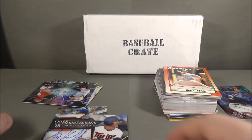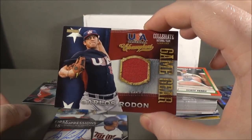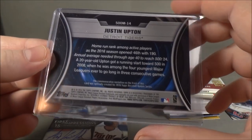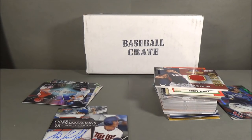Alex Kiriloff from the main packs — autograph out of 50. The Carlos Rodon patch on a 99 from the bonus pack. And then the nice Tigers card for the PC, Justin Upton — and until now I'd never really seen this type of card. That's a cool looking card. Thanks again to Anthony for putting together a nice product as usual. If you haven't yet, go ahead and check out his website. He's got the baseball crate, football crate, wrestling crate which I believe is going to be intermittent — just like his Force crate which is Star Wars. These are 30 bucks plus five dollar shipping. Hope you guys enjoyed the break and thanks to the card crate for the product.